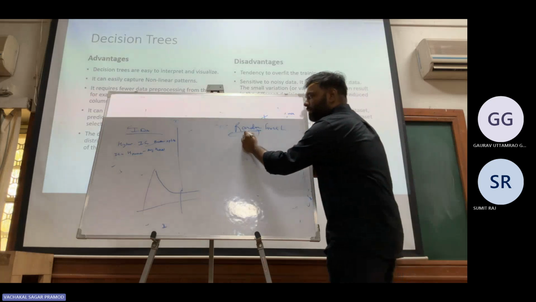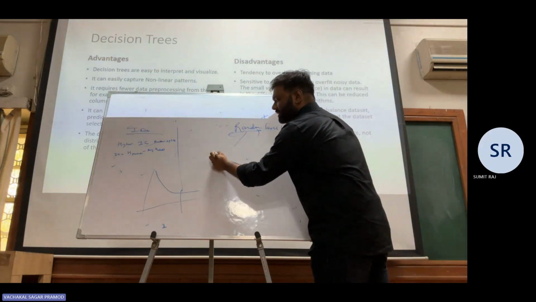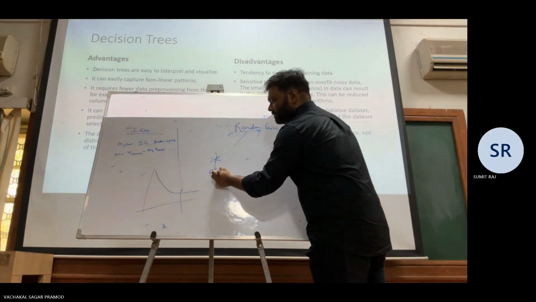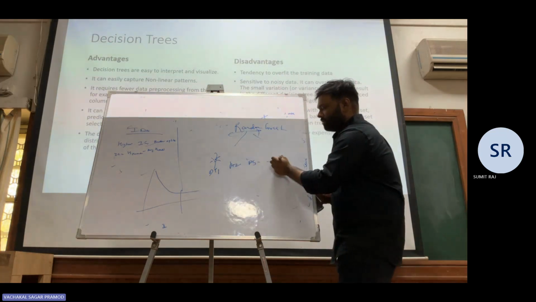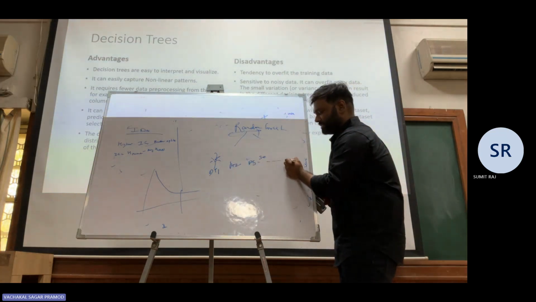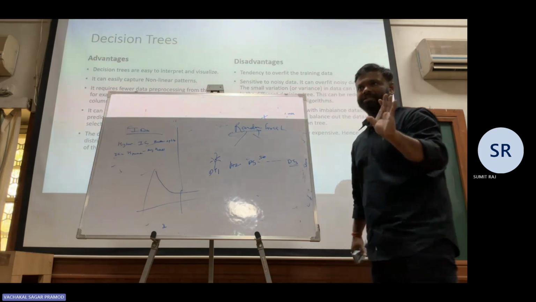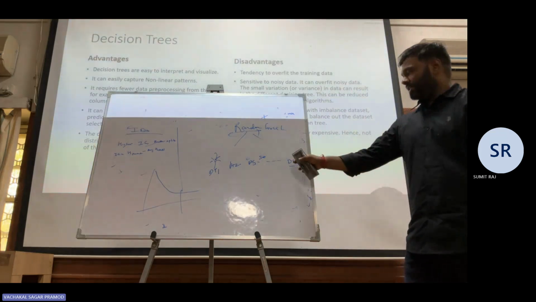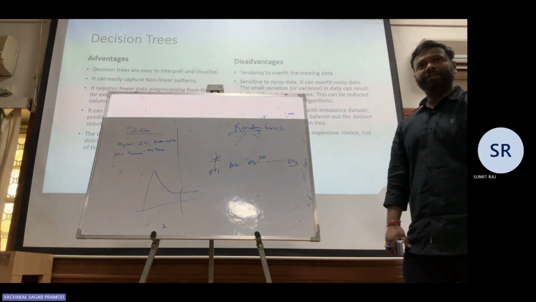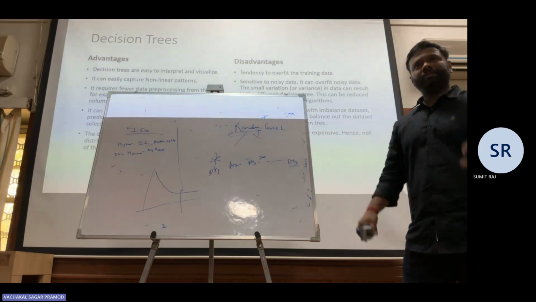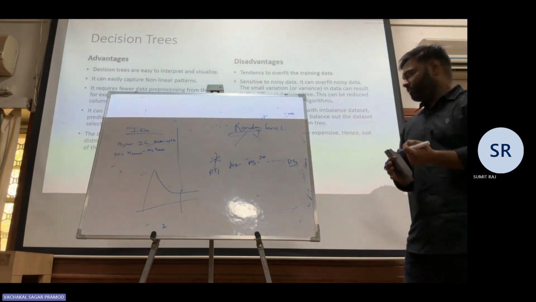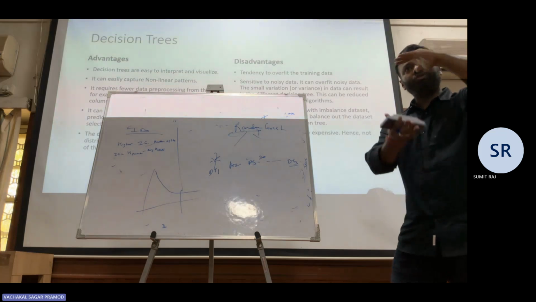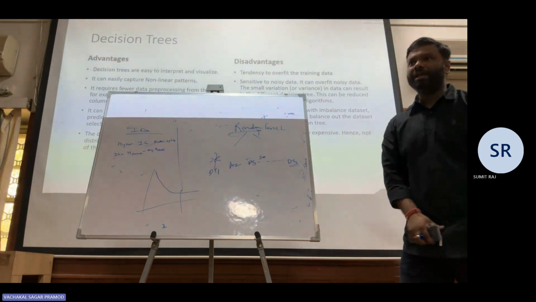So I'll make decision tree 1, decision tree 2, decision tree 3. I make 500 decision trees. The best part is that even if you make 1,000 decision trees, averaging out will balance the stuff. Averaging out has a very beautiful feature that it brings all the things closer to the mean. That's why we call it average.